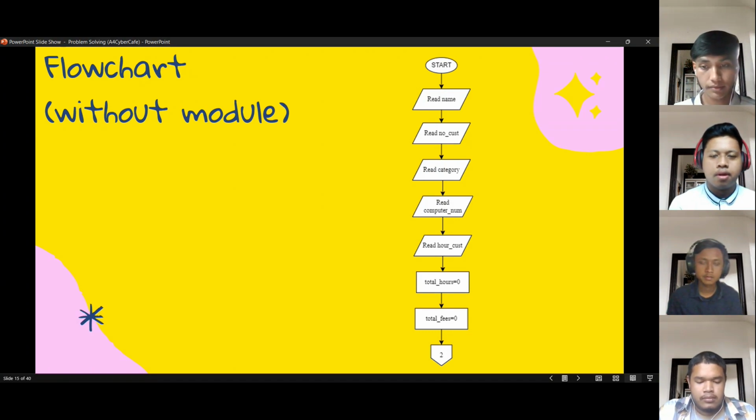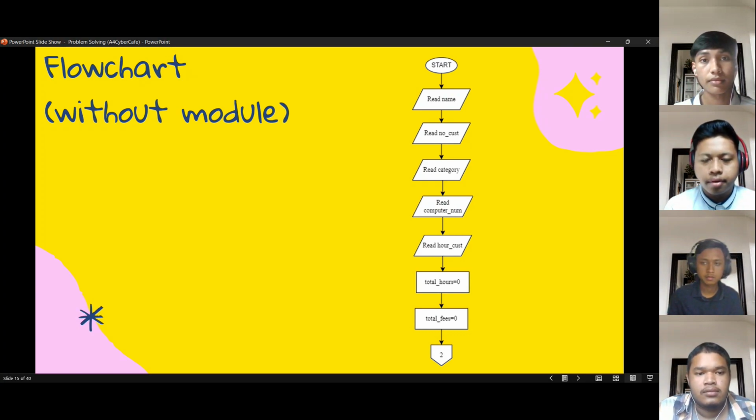CB22077. We will start our project without module with the ellipse shape and go on to the parallelogram shape, which is to prompt the customer to enter their name, number customer, category, computer number, and read their hour customer.